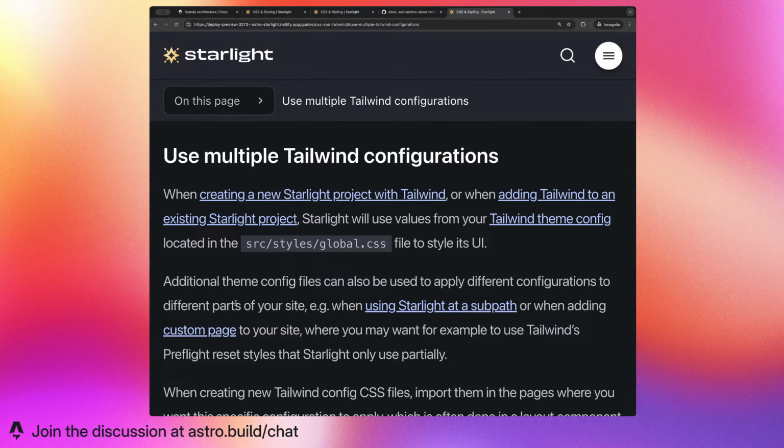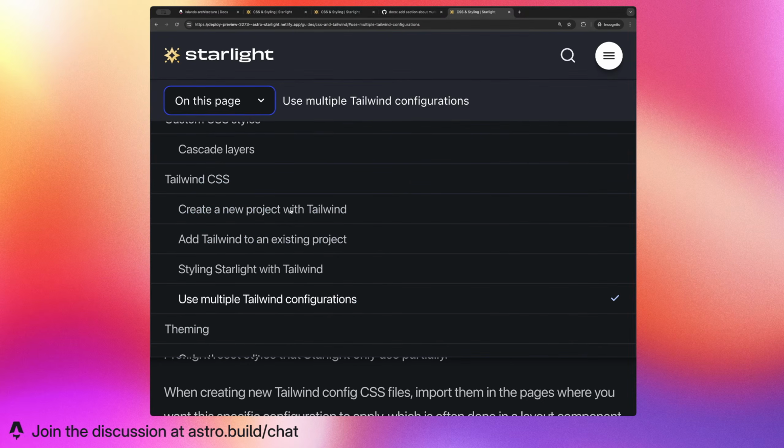I totally get what you're saying, and I guess that's where me not being a huge Tailwind user is an issue. Because so far, even if I think about the various support threads we got about that, basically people are either using Tailwind or creating a new project.